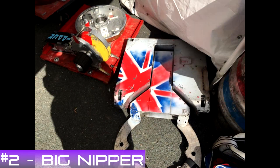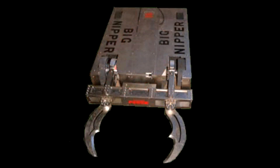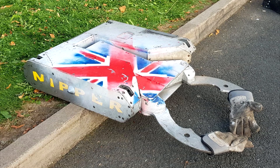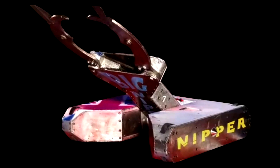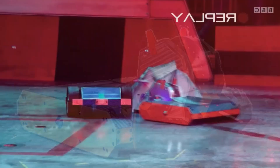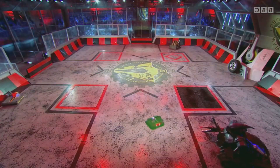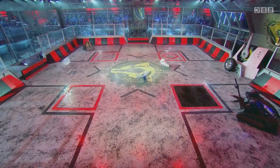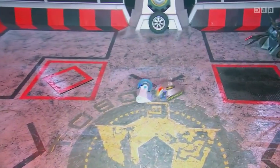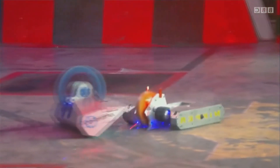And then there's Big Nipper — what a robot. This one goes without saying as it's actually won a Robot Wars live event before and is considered a champion. For a lot of people it goes without saying that Big Nipper would do well in the modern scene because it has done well in the modern scene. Its giant grabbing weapon is already a very good force, getting a strong hold of opponents and never really letting go. But the real main event is the vertical spinning disc we saw at Robot Wars — we saw it chuck one half of Crackers and smash it up into the ceiling and out of the arena. It even beat Aftershock — one of the most feared robots right now in the UK live scene. If Big Nipper is able to take Aftershock on, I think that's enough said.